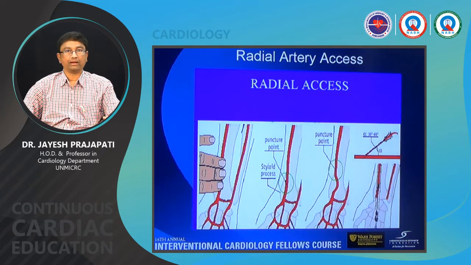Sometimes after giving the local, you can still palpate the pulse because the area becomes wide. There is advantage and disadvantage, and you can use both anyway. So give a proper local anesthesia and give it some time, otherwise the pain will cause spasm. So take 1 or 2 minutes after giving local anesthesia. Your puncture should be just above the styloid process, and that should be the puncture point, as I told.